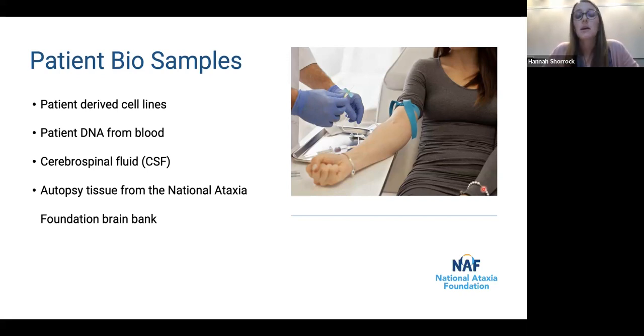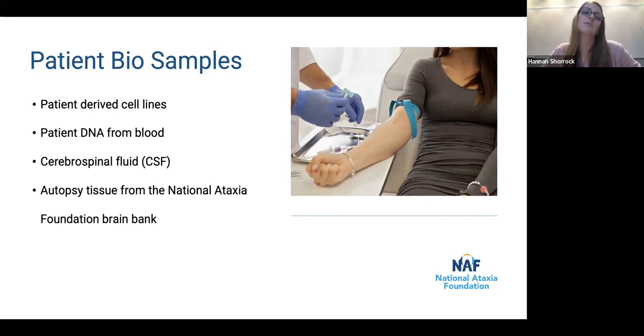Another patient biological sample that's very useful is cerebrospinal fluid, or CSF. And so this is a fluid that really bathes your brain, keeps your brain and your spinal cord nice and healthy. And because of that, it contains a lot of the proteins and a lot of the RNAs that are in your nervous tissue, that are in your brain and your spinal cord, and we can measure those. And so CSF is a really powerful source for looking at fluid biomarkers from patients. So this is something that has been used so far more in, say, SCA1, SCA2, and SCA3. But down the line, it's something that could potentially also lead to looking at fluid biomarkers for SCA8.